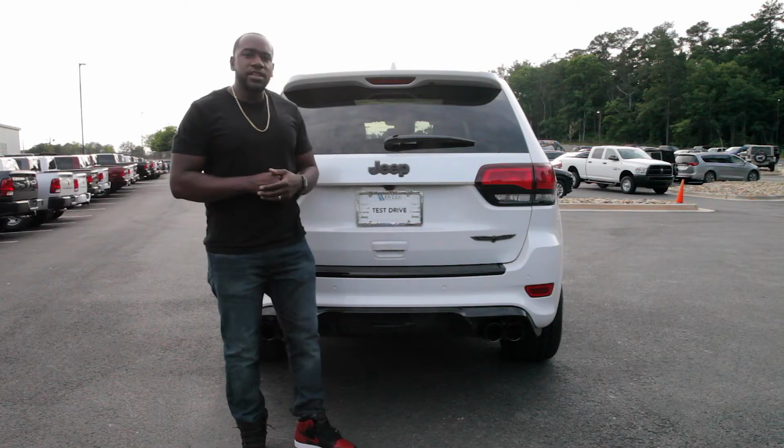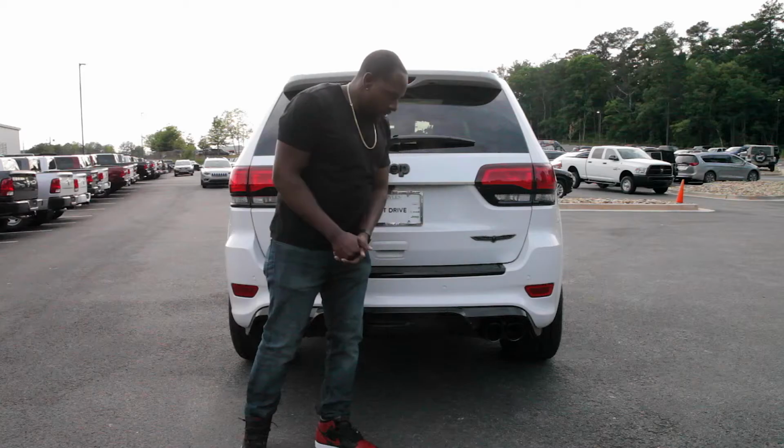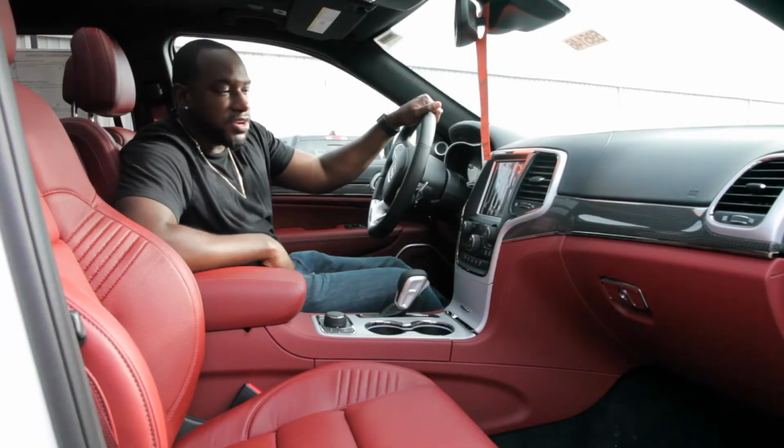Now in the rear, to tell that this is a Trackhawk, you see you have your Trackhawk badge here, the quad tips, and then also this wing right here. Now for the interior.